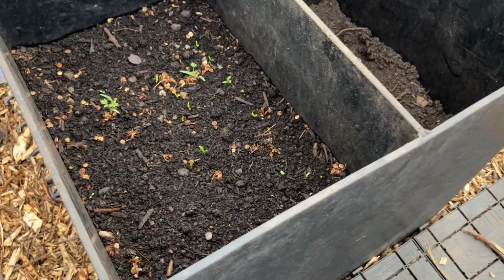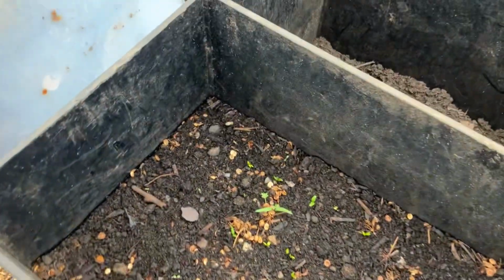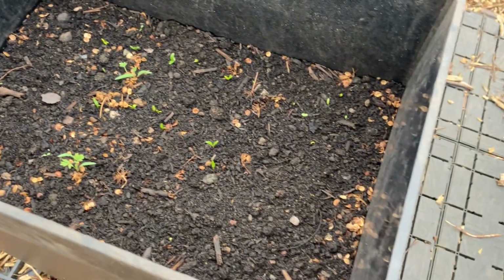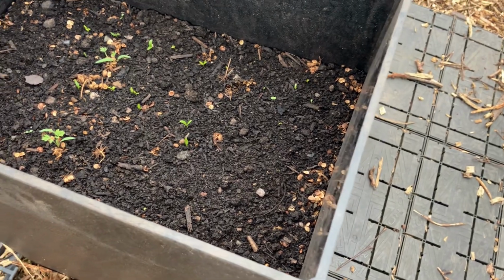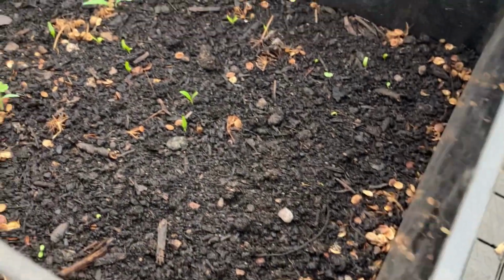And then in here I literally had thousands upon thousands of parsnip seeds, so I just sprinkled what was left in here and covered them over. I've just left them to it, and there's quite a few coming through, so if they all come through I'll just thin them out and see how many we get.